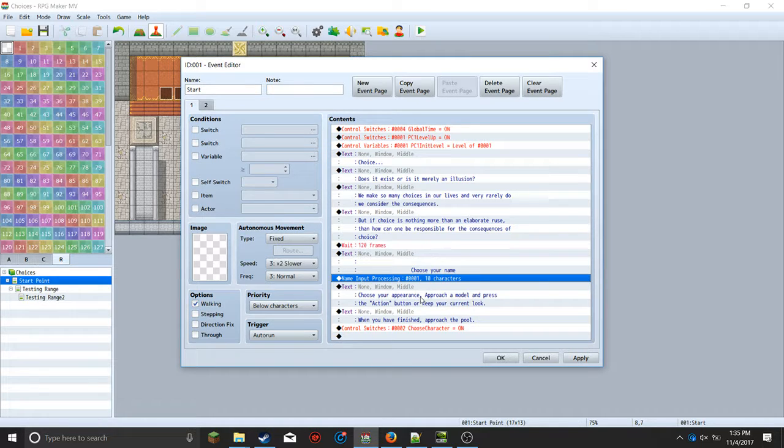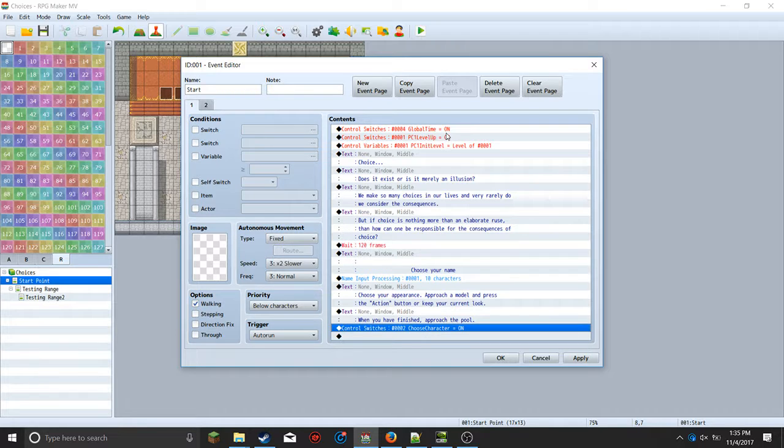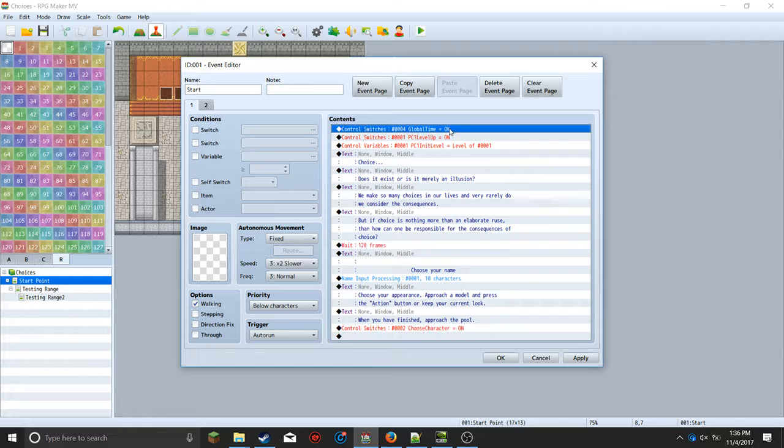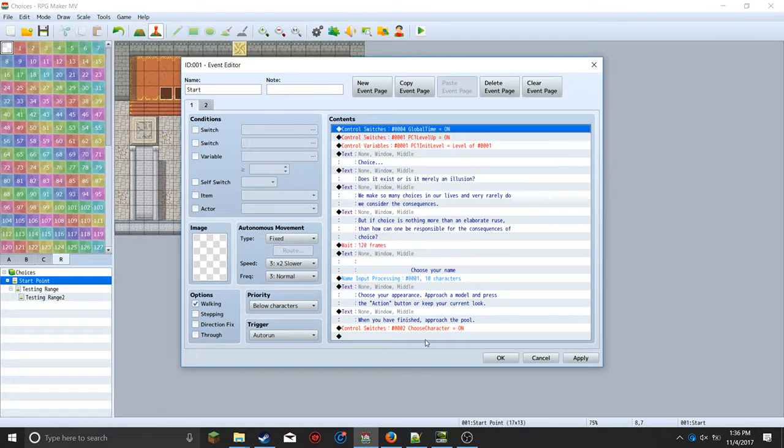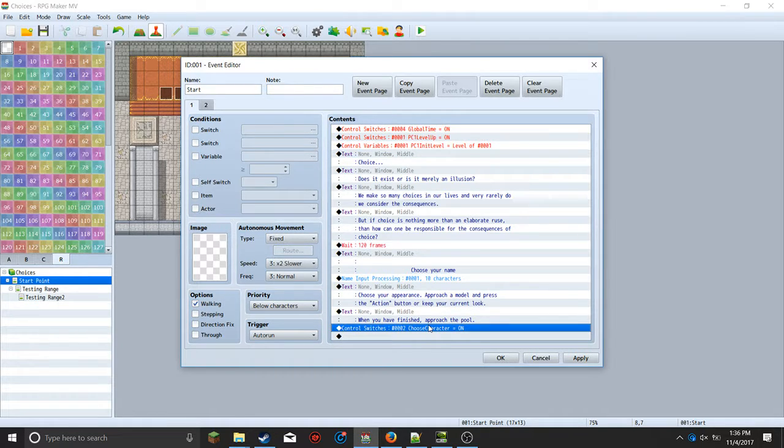And then it's going to go through some more text, and then it's going to turn another switch on. As I've indicated, it goes from top to bottom, processing every command individually. So it doesn't process the whole thing at once. It goes from start to finish. Now what happens here is if I didn't have this switch here, and I'll get to why that matters in a second, this would just loop continuously. They'd be constantly changing a name and never get anything done in the game.